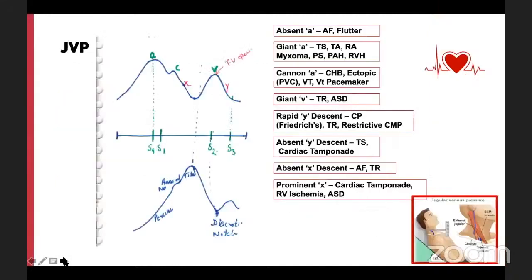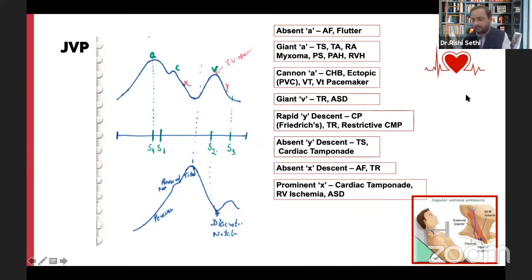Okay. Dr. Sandeep Mohanty has asked how to identify mixed cyanosis in patients who are having both central cyanosis and peripheral cyanosis. Question to Dr. Justin Paul or Dr. Rishi Sethi. Justin, you like to take that? Rishi, would you like to take that? You can continue. You can continue. Yeah.